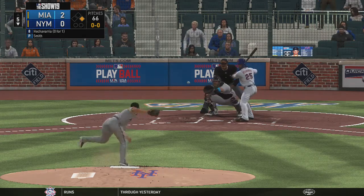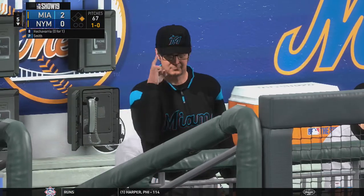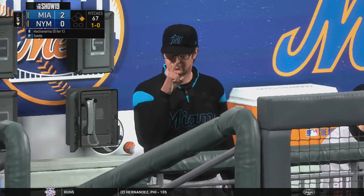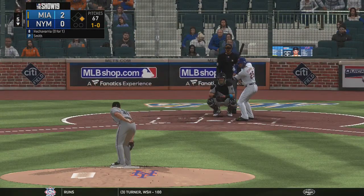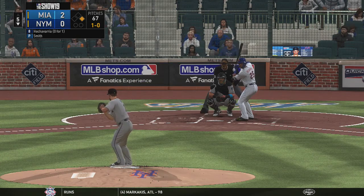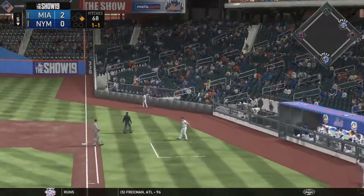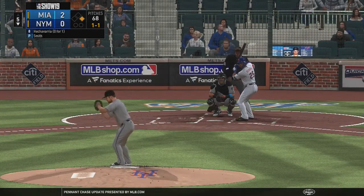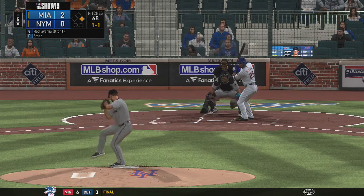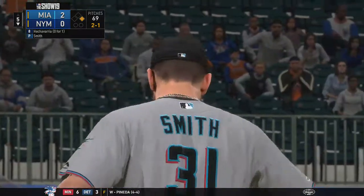First pitch coming. Here it is. Unable to find the zone with the slider. The 1-0 delivery. A swing here on the fastball, and this will get fouled off to the right side. He was able to foul that one off, but you could tell he was definitely late. That breaking ball, the pitch before that heater right there, definitely threw his timing off. 2 balls and a strike now.